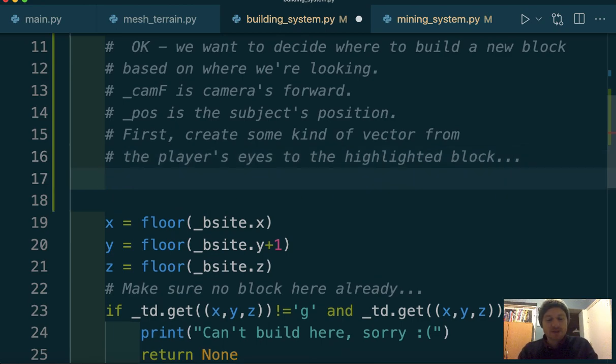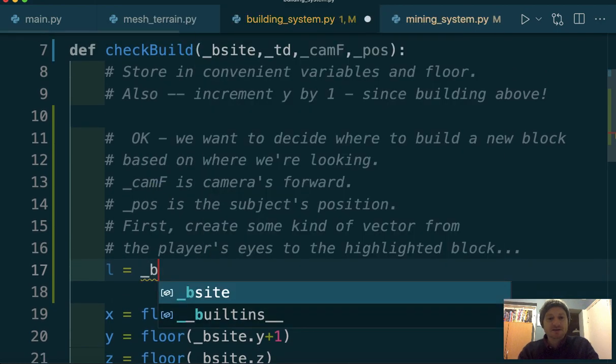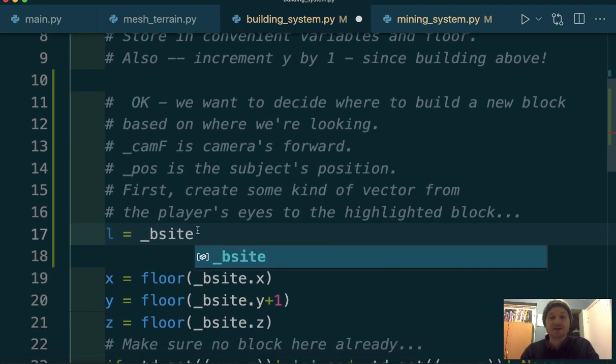Okay, so we'll call that L for line. Line equals, that's going to be the build site. So the build site at the moment is a highlighted block.